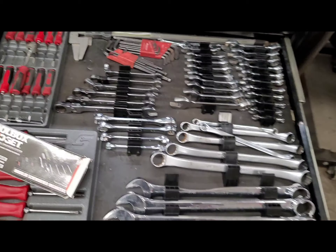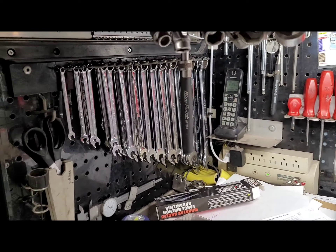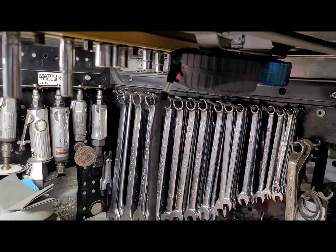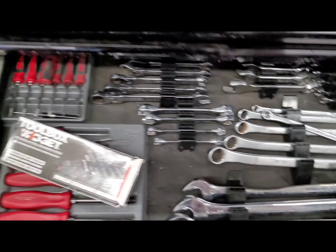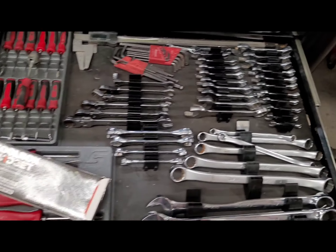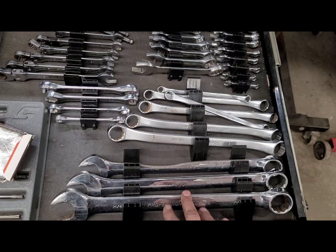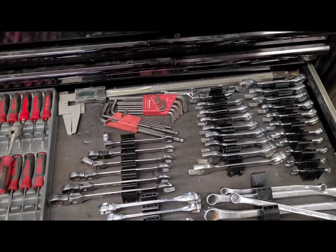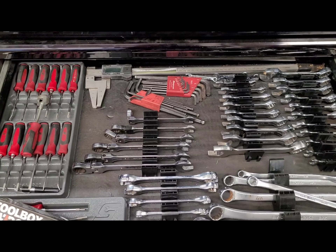I needed to get this drawer organized and we're getting there. Still not happy with it — I need to take some time and fabricate some stuff. Pardon the mess, but I fabricated all this stuff. It costs Jerry a lot of money for me to get this hutch as organized as it is — those are just my wrench hangers, my screwdriver hanger — that's kind of what I was going for. First impression again: the sharpness, the cheapness isn't really cool for what you're charging. But I think it's going to work, and ultimately that's what we're trying to get. Would I buy any more? Would I buy from these guys again? I'm going to say no.